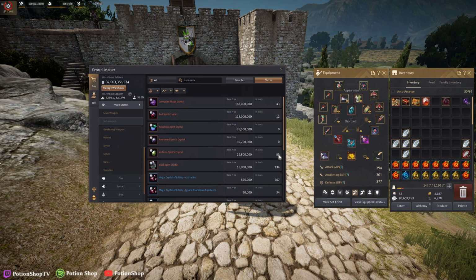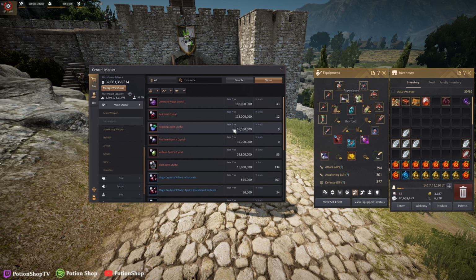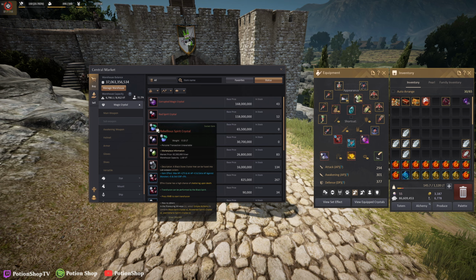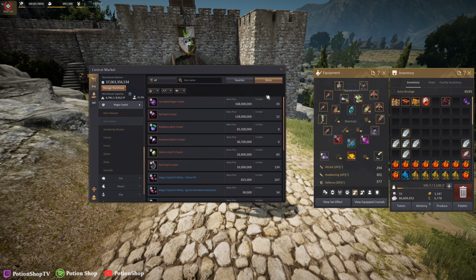If you're looking for raw DPS, then you should go with Corruption Crystals in your offhand. If you're looking for a hybrid mix for a DR build, then Rebellious Spirit Crystals are really good. And if you're just looking for something that is kind of good for PvP and PvE, then you would pick the Red Spirit Crystal because it has AP and human damage. So hopefully that gives a little bit of understanding of how I picked it.